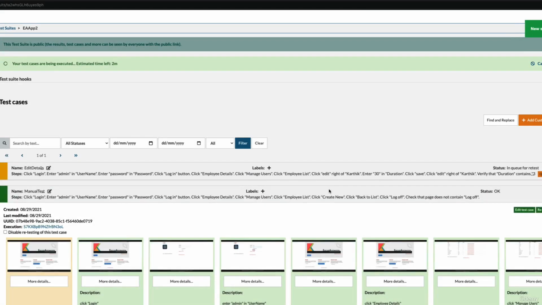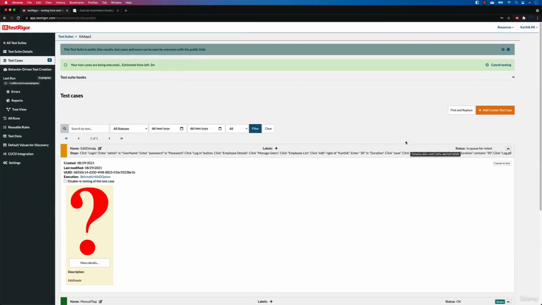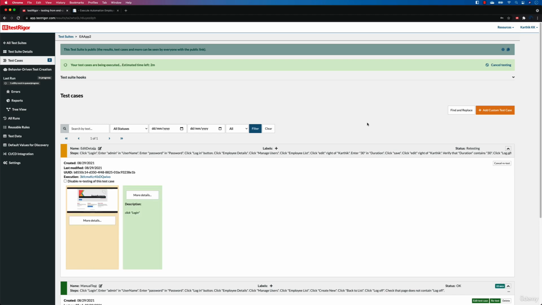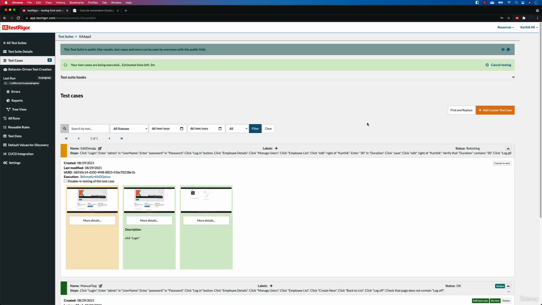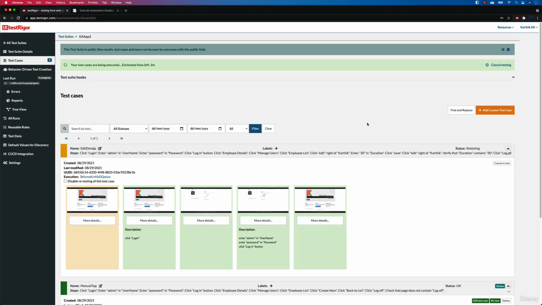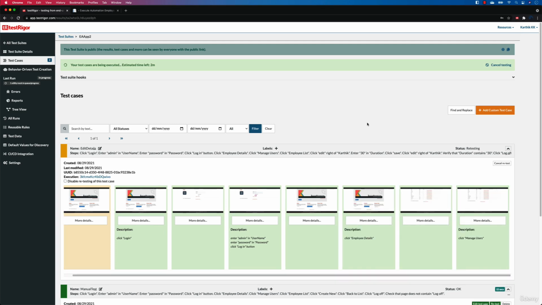So I'm just going to hit this add and run the test. And you will see that this normal plain English text is going to be magically running as a real test case for us over here. So let's wait and see what's going to happen. You can see that it is again going to perform the same action of entering all the details, going to the particular page over here, and then you can see that it clicked that edit button.